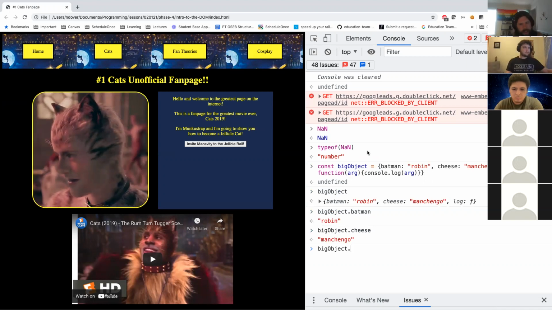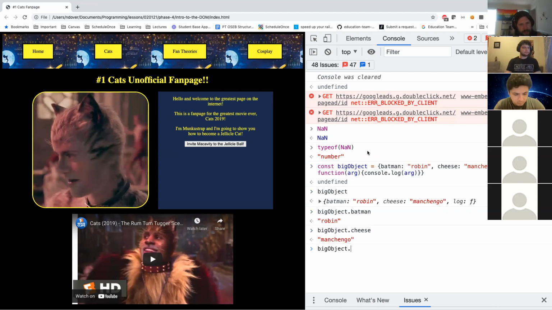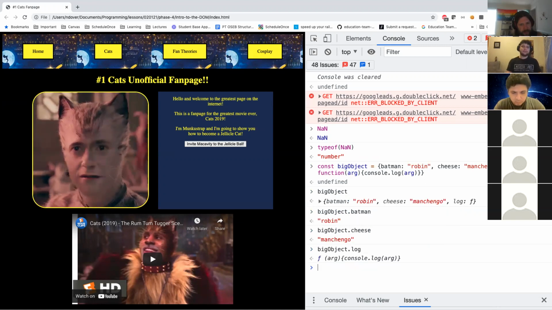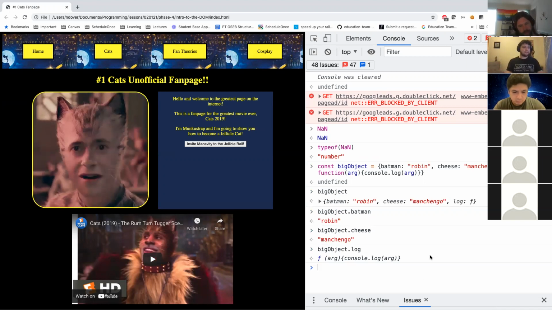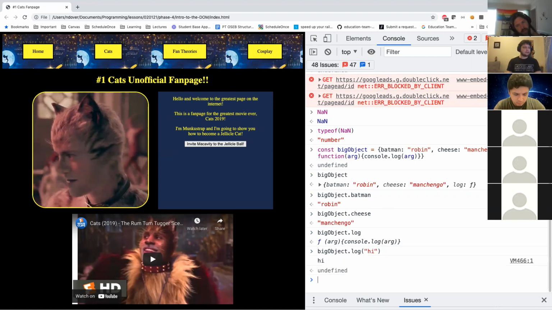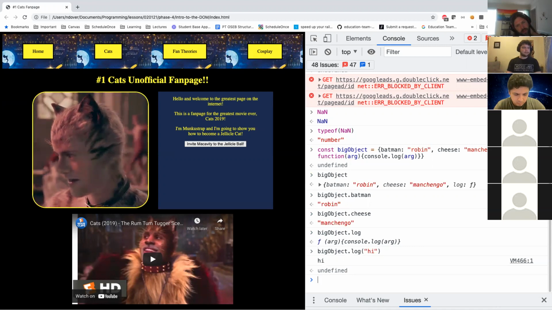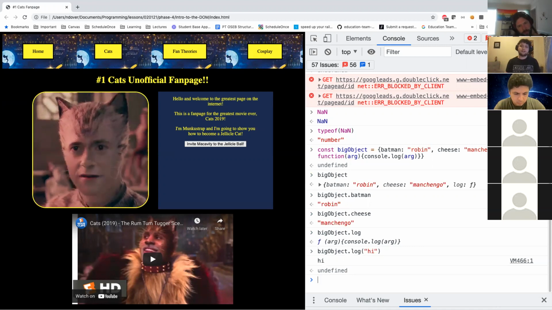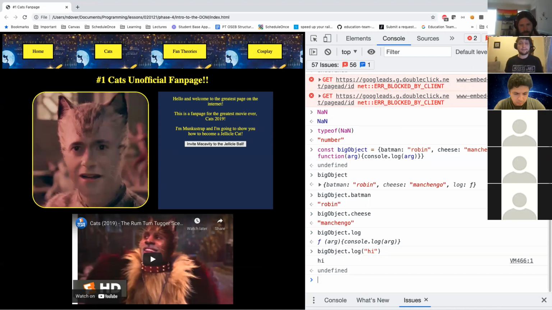I think it does a weird F symbol and doesn't print anything out because it needs an argument, right? Yep. It tells me that, hey, this is a function. Specifically, it's a function that does this, right? But now if I want to go ahead and say hi, suddenly it returns hi, right? Or it doesn't return hi, it returns undefined. It prints hi. That's a very different thing. We'll talk a little about return statements later.